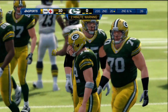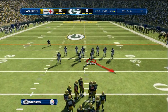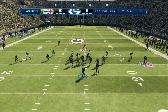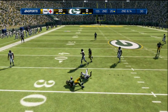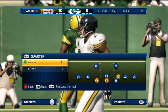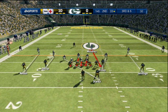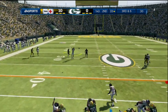We've reached the two-minute warning. These DBs will not back off. Second down and a long way to go. Good job by the play caller that time — calling for the short pass. Even though it comes up short of the first down, it opens up many things you can do on third: you can run a reverse, draw plays, screen plays, or if you want you can still throw it down the field.